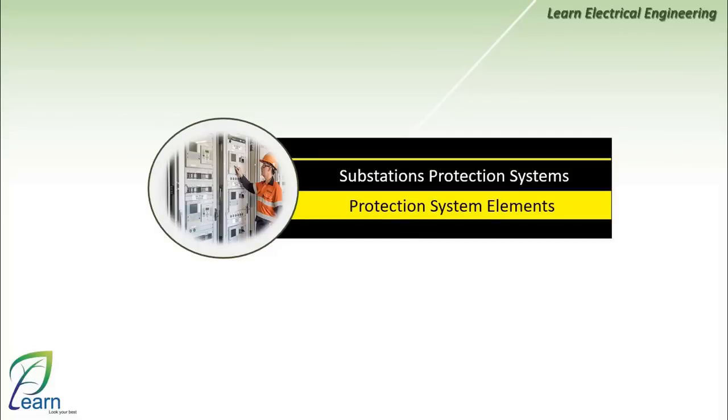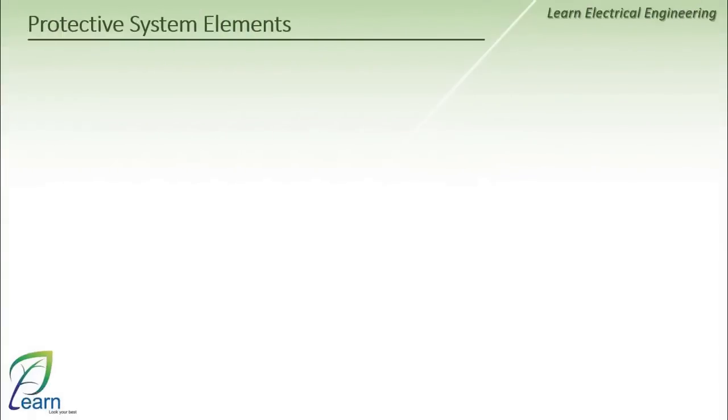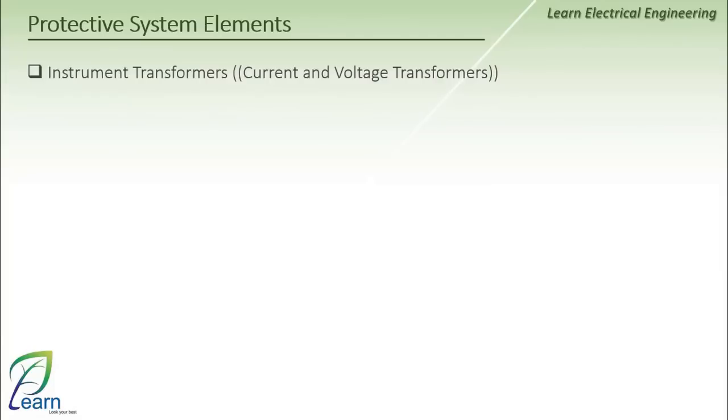God willing, we will talk about the protection system in electrical stations. The first thing we will start with is the protection system, which consists of 4 parts. The first is the instrument transformers, which are responsible for delivering the current and voltage values from the primary circuit, such as the bus bar or cable, to the secondary circuit, which is connected to the protection relay. The protection relay analyzes the current and voltage values so that it can detect a fault in the current or voltage and send a trip signal to the circuit breaker.